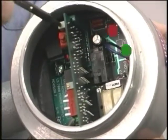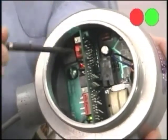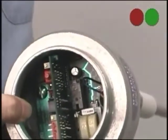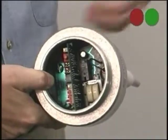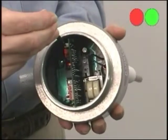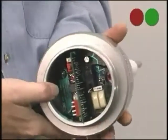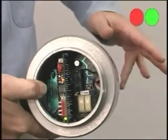To calibrate this unit it's just as simple as falling off a log. Just turn the sensitivity adjustment clockwise until you fire the red LED, then go counterclockwise until it just goes off. That's the maximum sensitivity of the unit — at that point I don't even have to touch it to set it off. If that's too sensitive for your application, turn it counterclockwise until it just goes off and then give it about half a turn further counterclockwise. Now getting close doesn't do anything; I have to actually touch the probe to set it off.